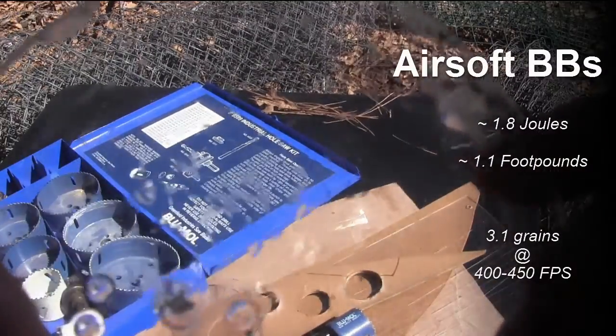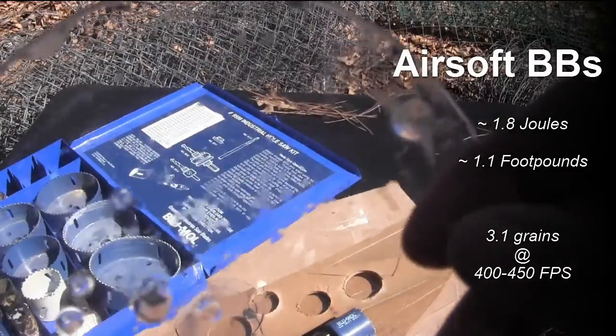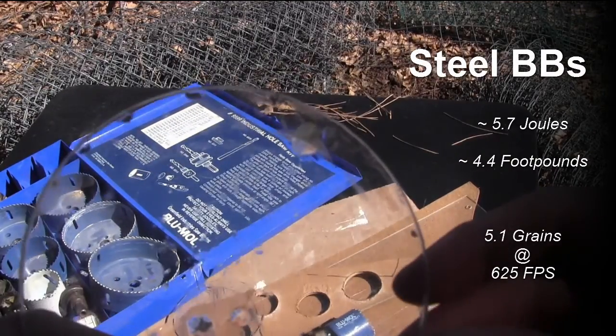So you can hardly even see the little divots on there, but they're there. They're blurring around. You'll see all the letters down here on this stuff starting to blur. Those are all the little airsoft BBs. You got these steel BBs here that were shooting out of the Daisy power line. I told you I was gonna get the ratings on that later.